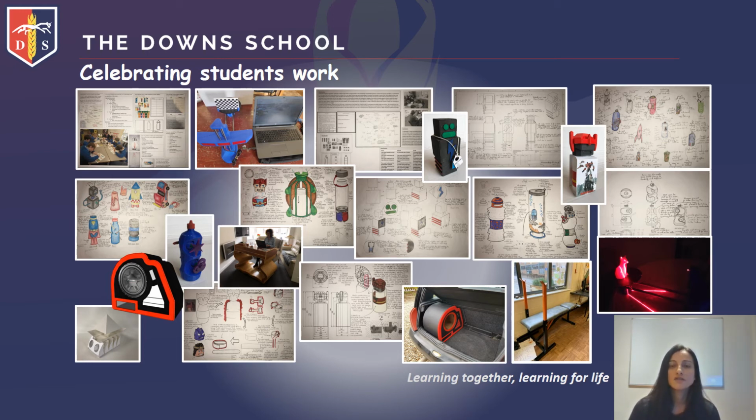There's a range of different things. Some have electronics in, some are more mechanical, and there's a range of materials. This is where you can totally choose what you would like to make. You decide what the design brief is, you research around it to show what area you need to focus on, and generally all the students choose something they're personally interested in, which helps drive their motivation for completing a project to a really good standard.